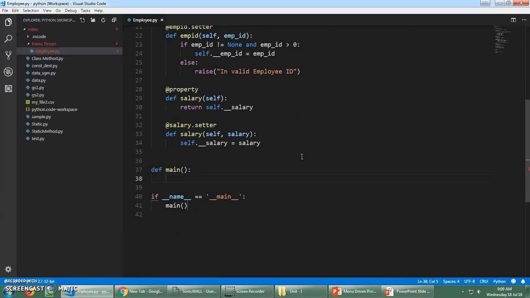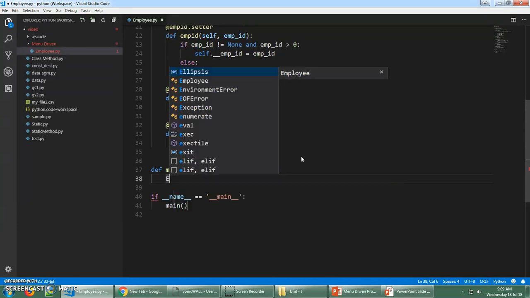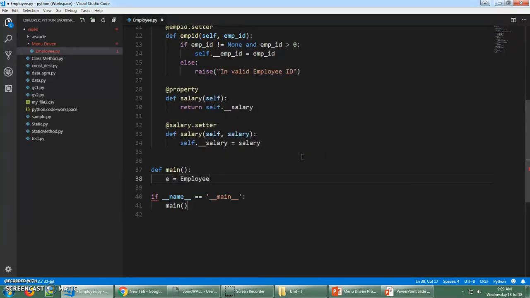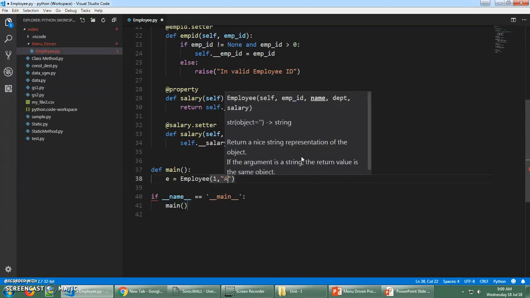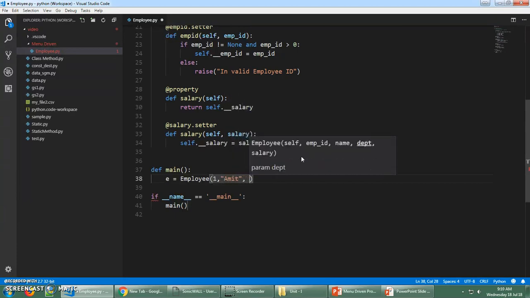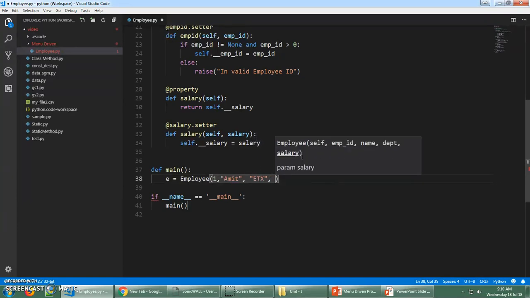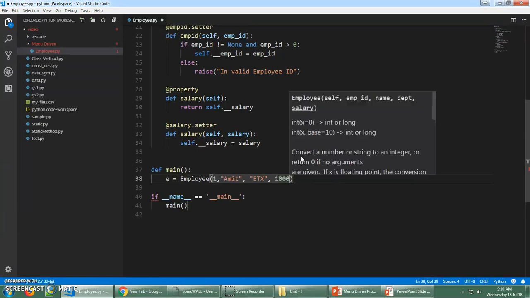First I will create an object of employee by passing the necessary parameters, that is employee id 1, name say Amit, department say ETX, and salary say 1000.